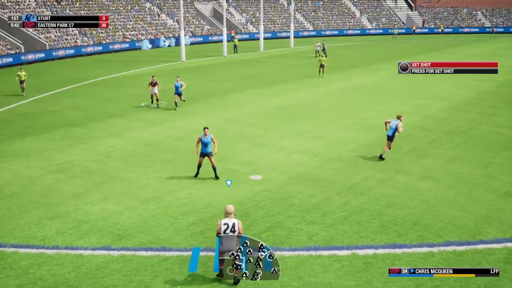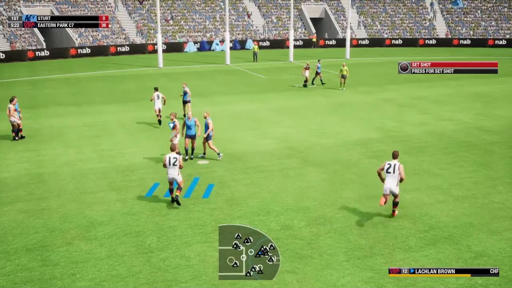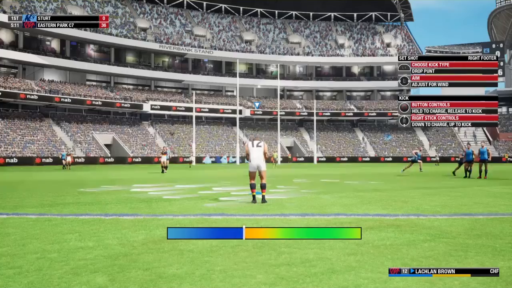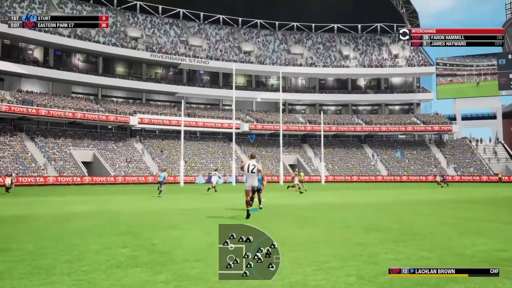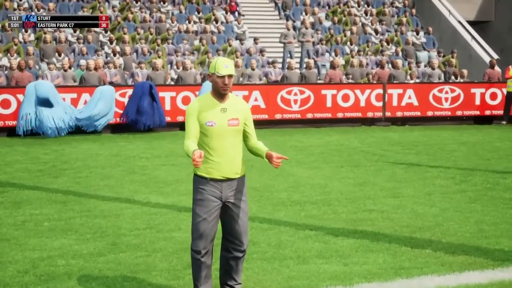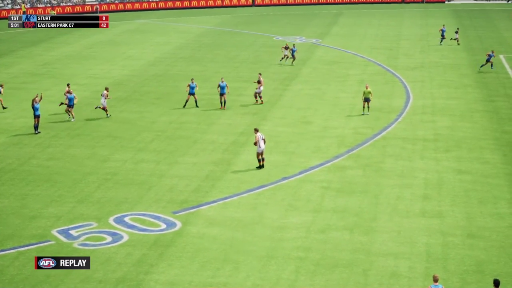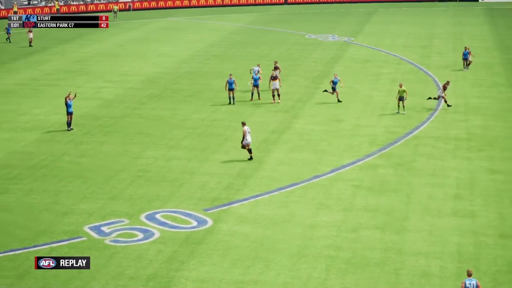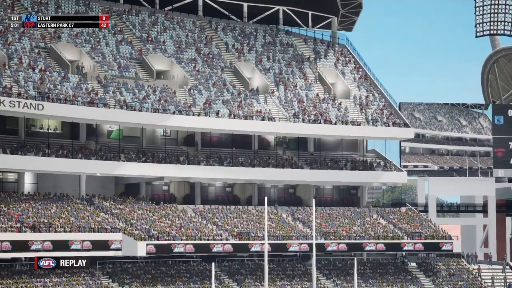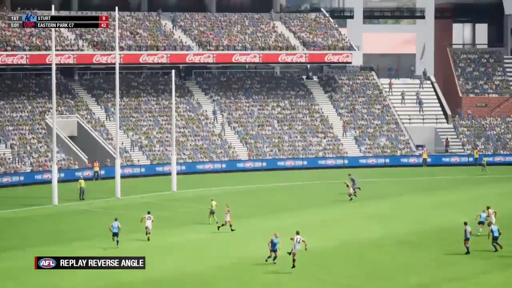McQueen. McQueen. Lachlan Brown. 45 metres out. Brown likes his chances from here. The kick towards. Kicked it. The Demons by 42. That came off the back of some good work further up the ground. Some great ball movement there. Just knew they were going to score.